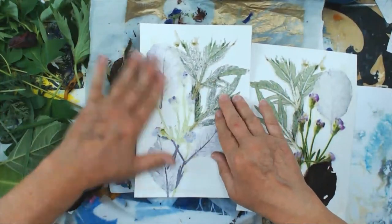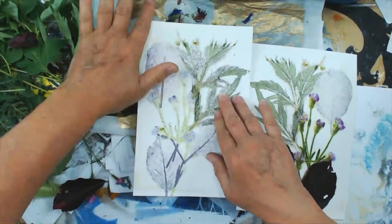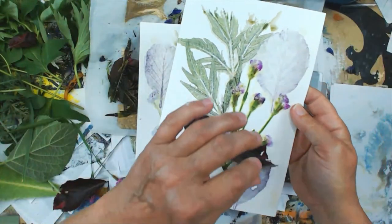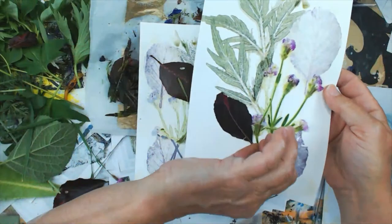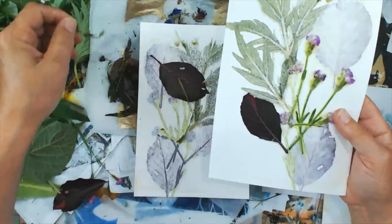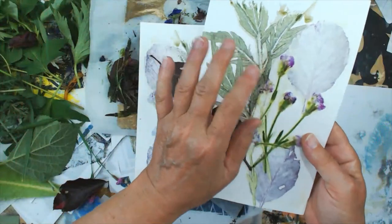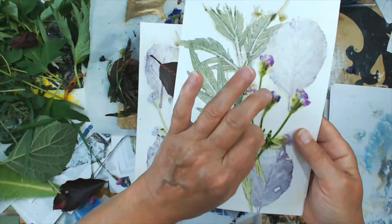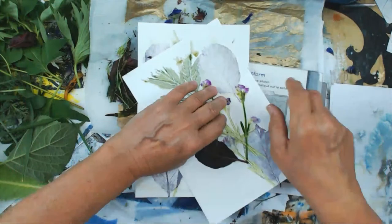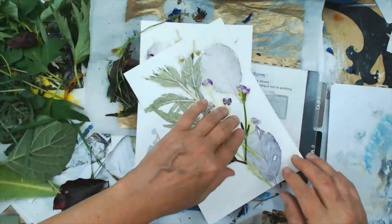Wow, just found a new way to do eco prints. Look at that. You get the stem and everything. Oh, these are gorgeous. So, watercolor paper is the best.